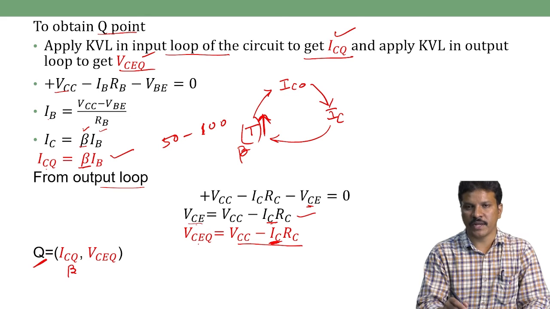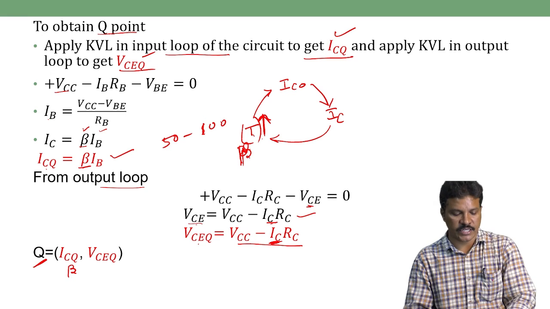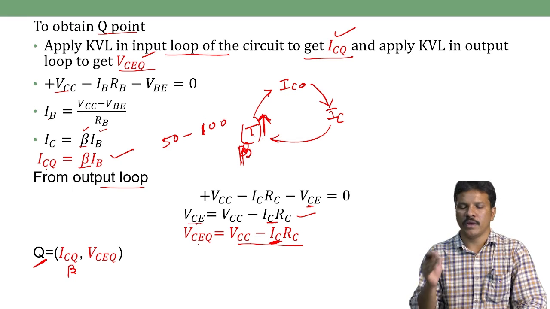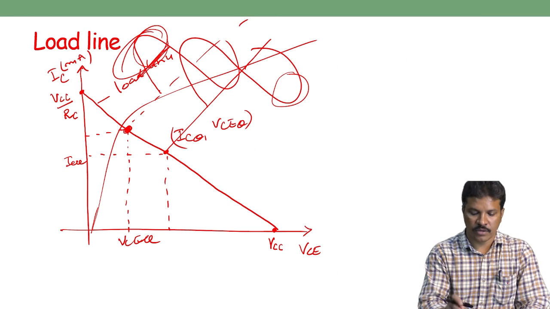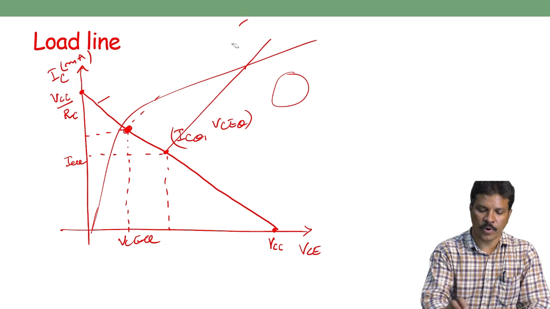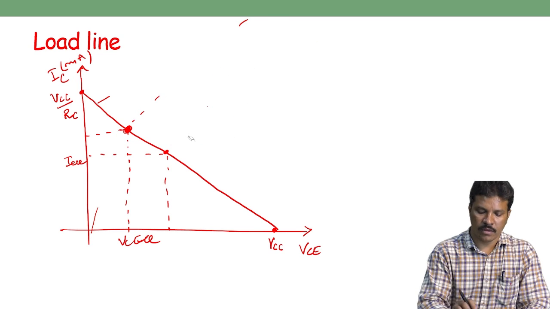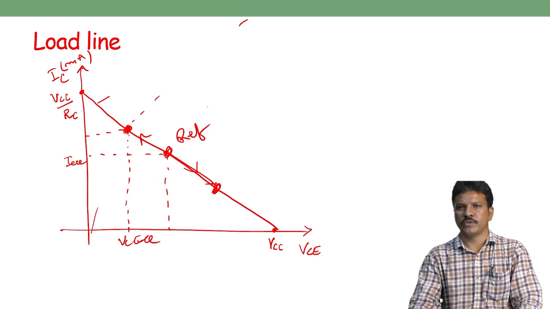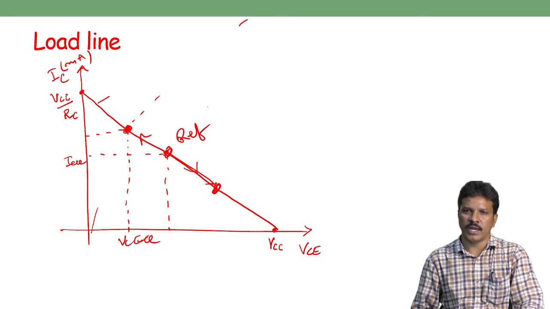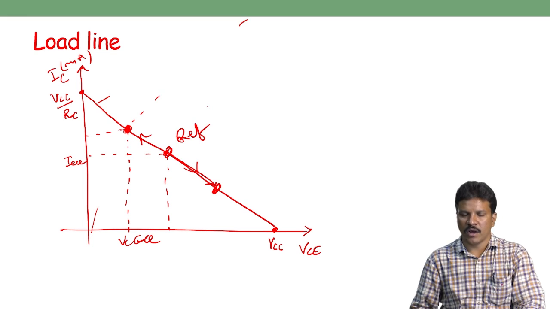So beta is also a function of temperature. When temperature changes, beta also changes. When beta changes, IC changes. IC changes, Q point is moved in the up direction or down direction. So we'll get the Q point maybe in this direction or this direction, that may move from this point to this point. This is the reference point. So it may move up and down, so that you will get unfaithful amplification. How to stop that dependence on beta?